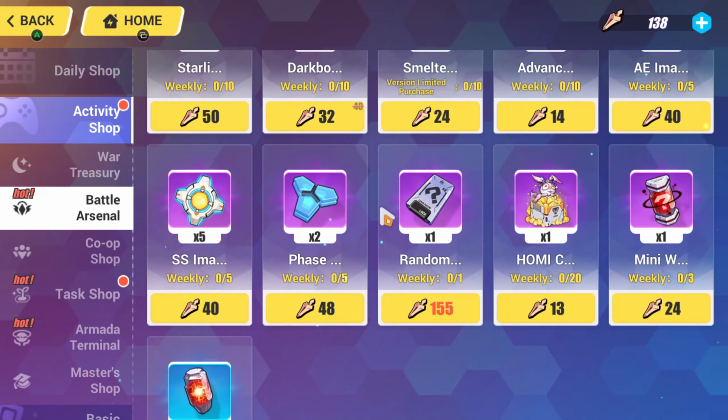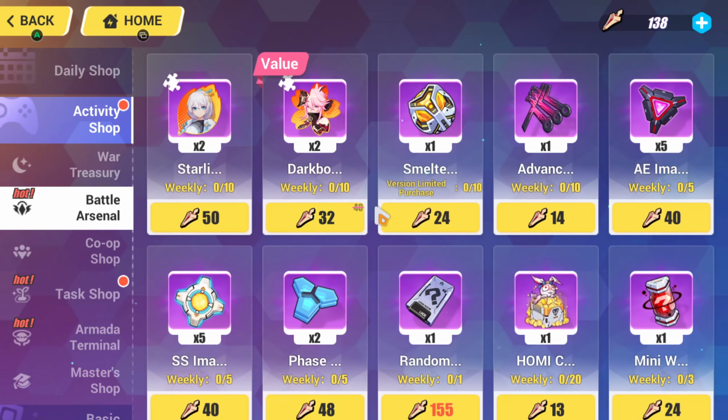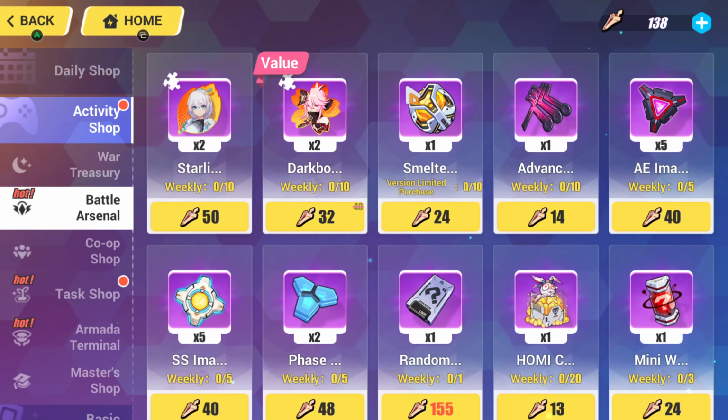Next is the Battle Arsenal. So golden pins are used here. Now, you could buy various things and they're all useful, like the smelted cores are useful for when you're going to start working on Valkyrie cores. The Starlit Astrologos fragments are useful, and so are the Darkbolt Jonin fragments. I would prioritize Starlit Astrologos over Darkbolt Jonin though, if you're wanting a Valkyrie from here.